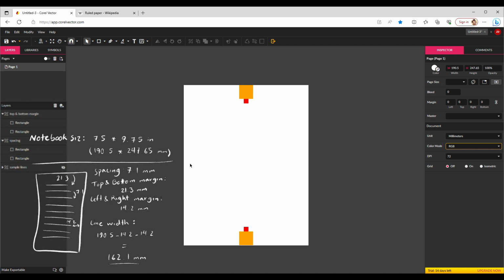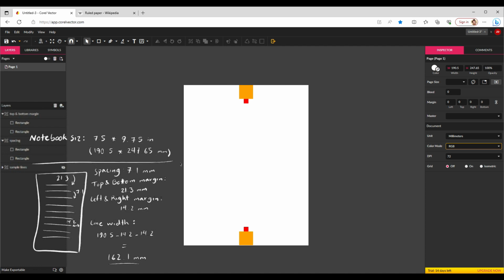Okay, so our paper width is 190.5 millimeter. If we deduct 14.2 millimeter for left and 14.2 millimeter for right margin, the result is 162.1 millimeter, which is our line width.